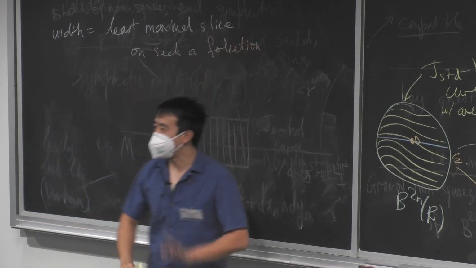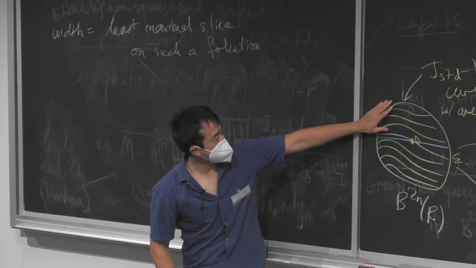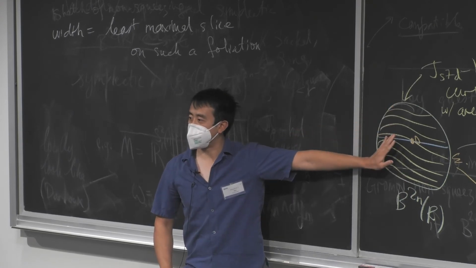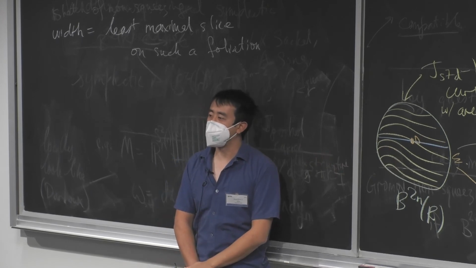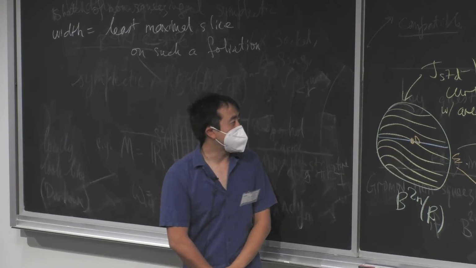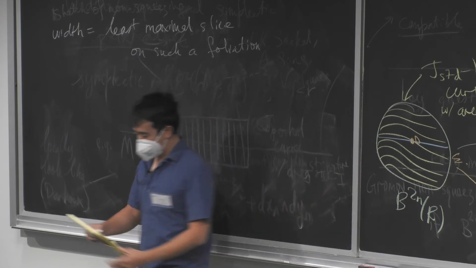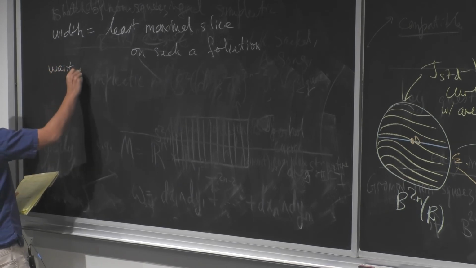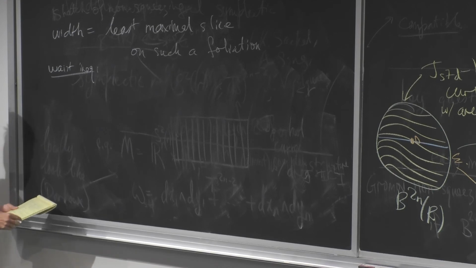So I will be very, very loose with the terminology here. But a width is essentially a bound for any foliation, where you take the maximal slice. If you have a lower bound for that, that's a width inequality. And typically, they don't depend on any structure at all. So let me show you the waist inequality of Gromov.